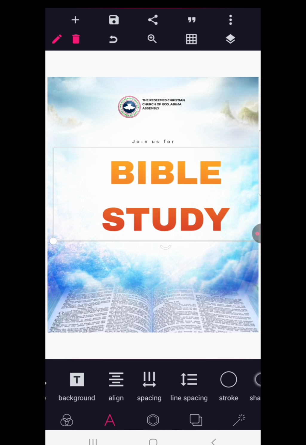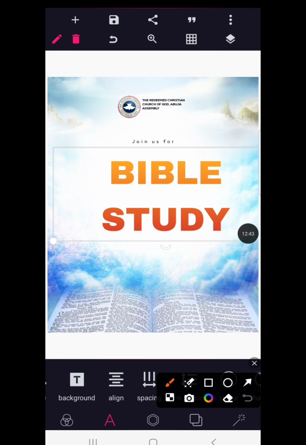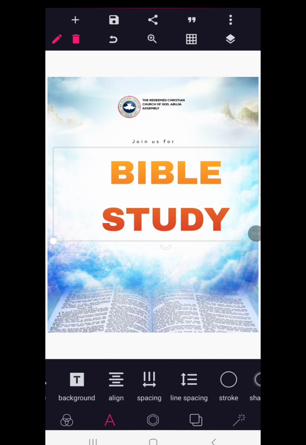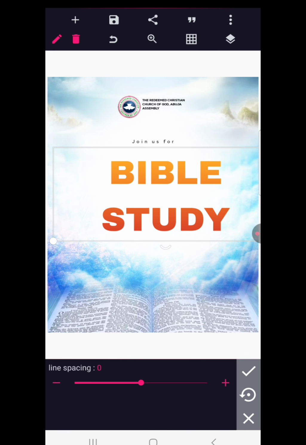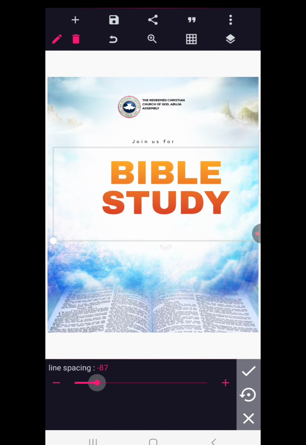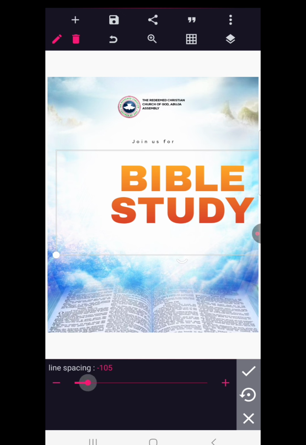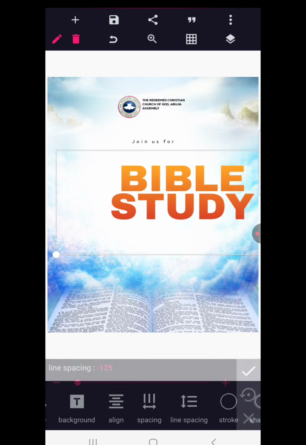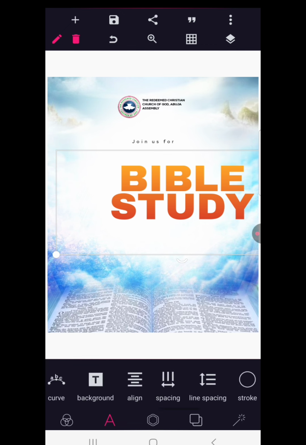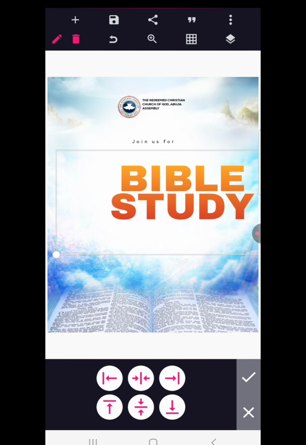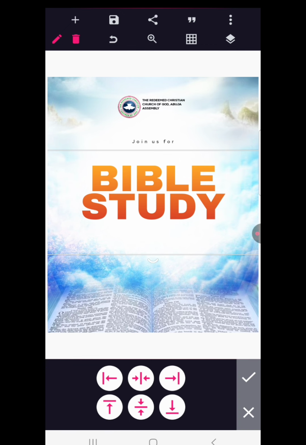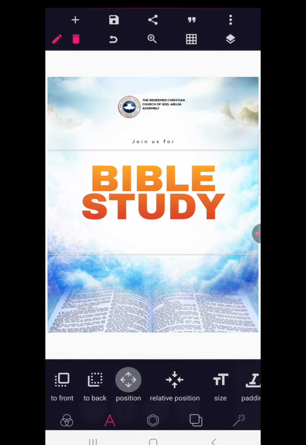So we're going to go to line spacing, because the line spacing between is too wide, just not good for design. So we're going now to line spacing, and play around with it, reduce the line spacing gap. Then you can equally increase the text as well, and reduce the line spacing drastically. So we're leaving the line spacing at 1.5, but it depends on the size of your text. It is not compulsory. You will always compare the line spacing depending on the size of the text.